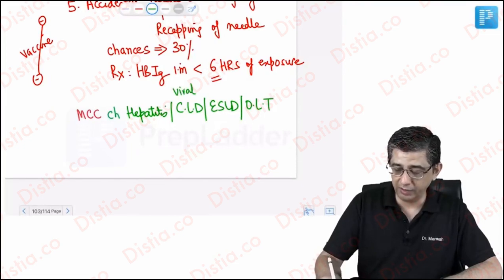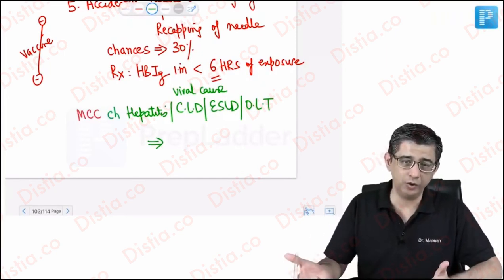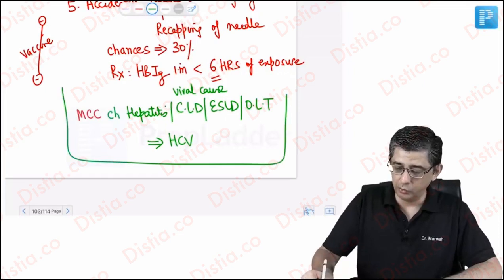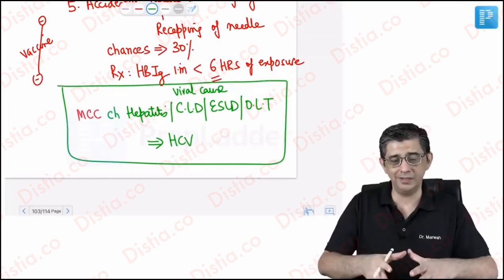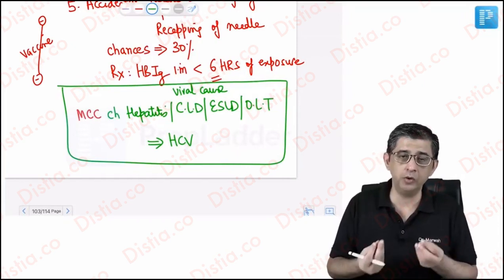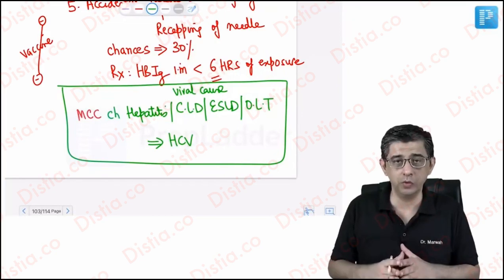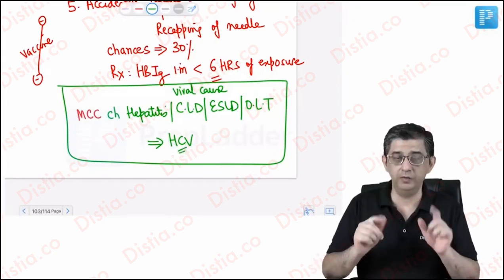So I want to highlight the fact that for all of these questions, end-stage liver disease will necessitate orthotopic liver transplantation. The answer would be given as hepatitis C. You see, hepatitis C is not a cytopathic virus. It is just that it is the antibodies against the virus which keep on causing damage to the hepatocytes, and it's like a fire without smoke. With hepatitis C, it is like fire without the smoke.